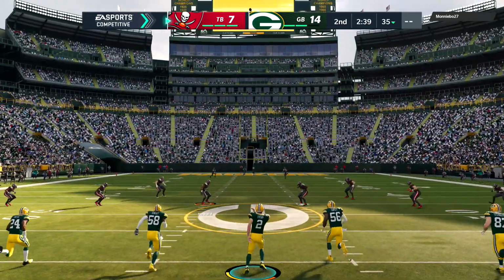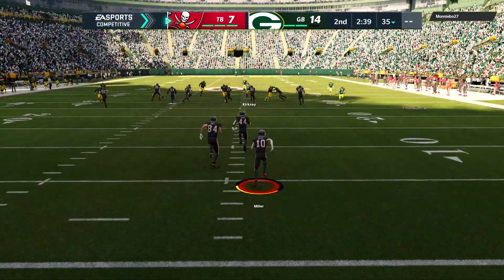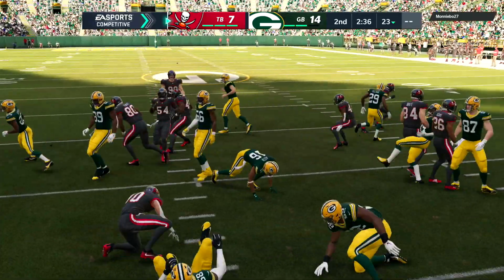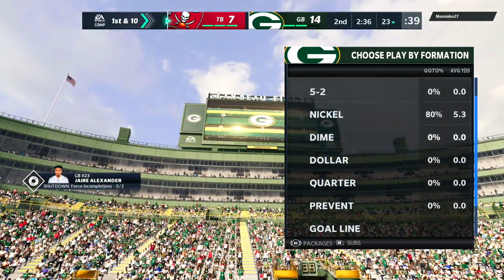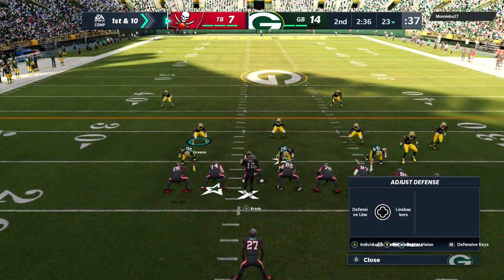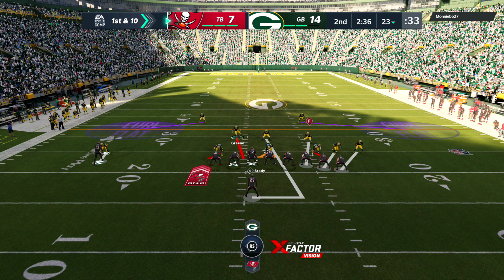He was doing pretty much basic reads. I didn't really see nothing crazy as far as route combos and stuff like that. But the problem with Madden 21 is the fact that the pass rush, right? You don't need more than 3 to rush in Madden 21. So if you're running more, you'll see right here, he's going to be running wing pair. I'm going to go ahead and just run curls.